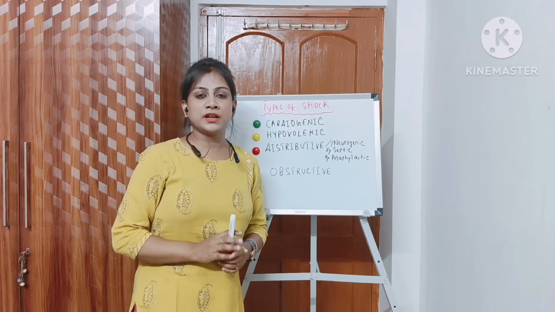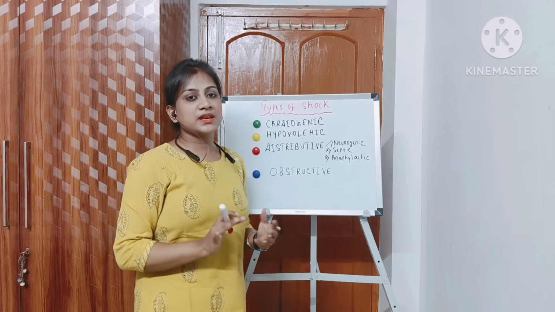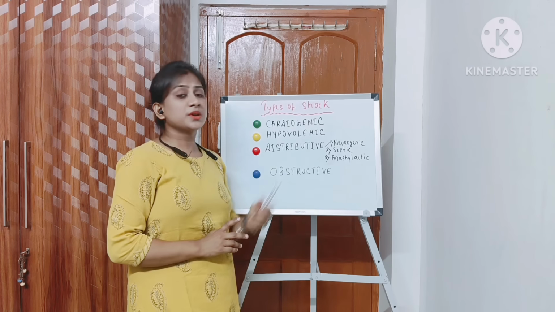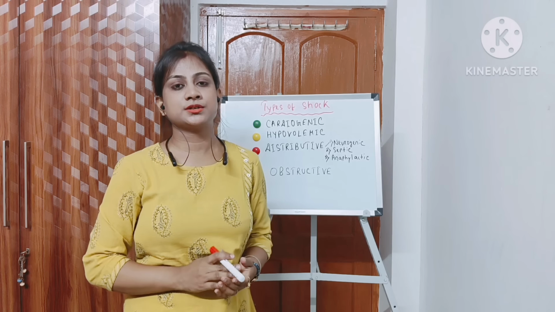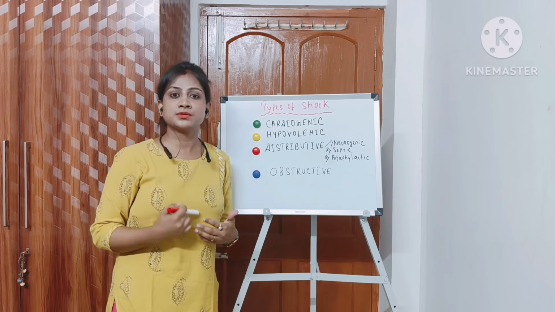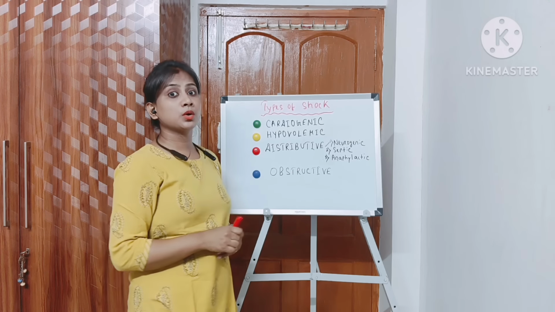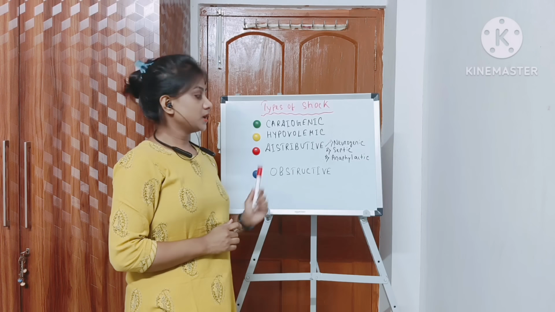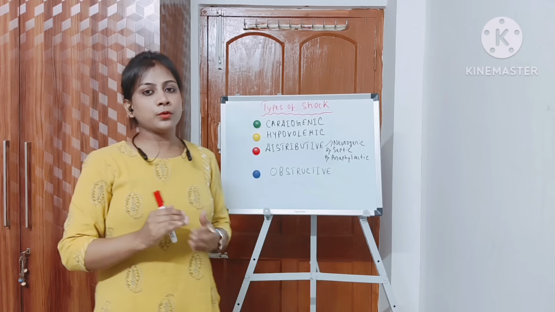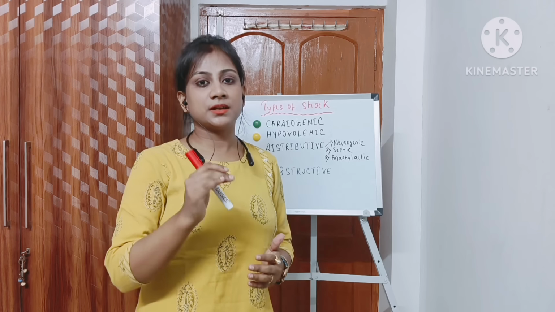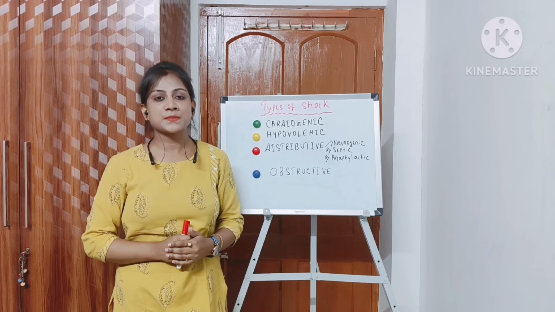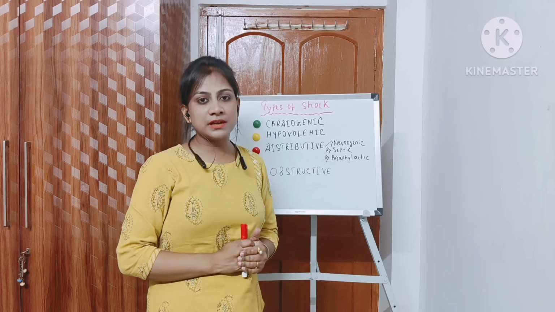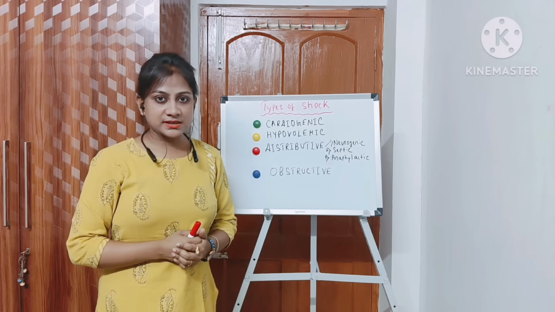From the names only, we can see this is cardiogenic because due to some cardiological factors, issues or disease condition, the patient eventually develops shock. That is the reason why we are calling it cardiogenic shock. Hypovolemic, hypovolemia. Volume is less, that means decreased volume. It could be of two causes. One is absolute, another one is relative. Later on we will discuss this.